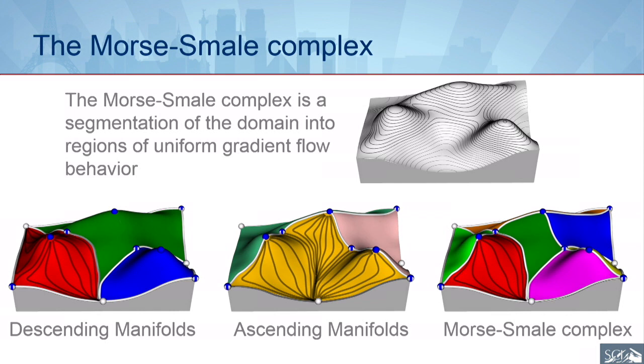Just a quick reminder, in case you weren't paying attention in the previous talk, the Morse Smale complex is a segmentation of the domain into regions of uniform gradient flow behavior. Basically, we end up with cells clustering integral lines based on their origin and destination. An integral line is just a path that is tangent to the gradient everywhere. If we cluster them based on where they end up, tracing upwards in the positive gradient, we get descending manifolds. If we cluster them based on where they end up tracing downwards, you get ascending manifolds. And the intersection of these, if your function's nice, is a Morse Smale function, a Morse Smale complex.